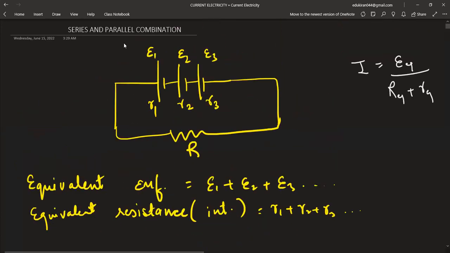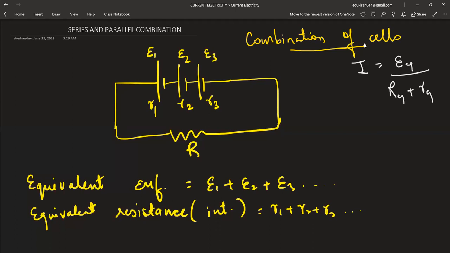So do not write series and parallel combination. Make the heading as combination of cells. First write it down, then we'll come to that later. First start writing from here. Any queries, let me know, because Taha, you have joined late, because I understand you must be coming from school lately, but it's okay. Just tell me if you have any doubts. Start writing from here. We have started from here only, Taha.